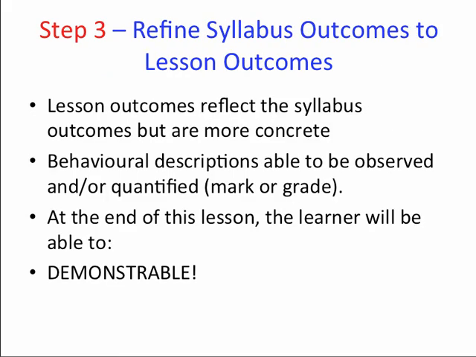In step 3, you simplify those syllabus outcomes and make them demonstrable. In the old days we used a term called behavioural objectives. Well, they're still valid in terms of making sure that what you're looking for can be observed, verified, proved. So please don't use words like understand or appreciate. I'd ask you the question, how do you know they understand?